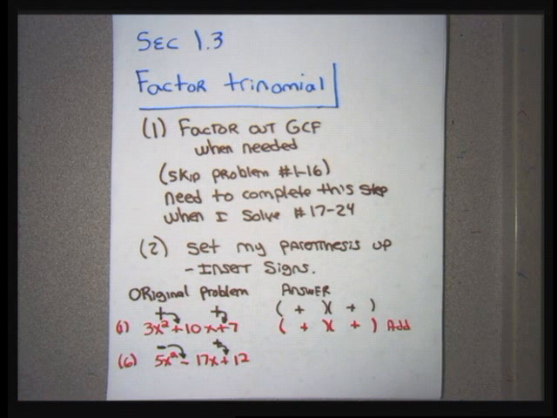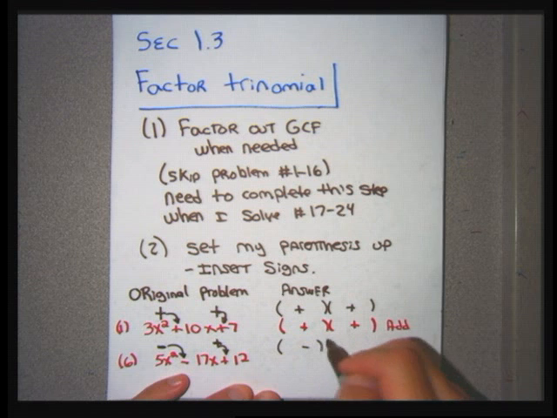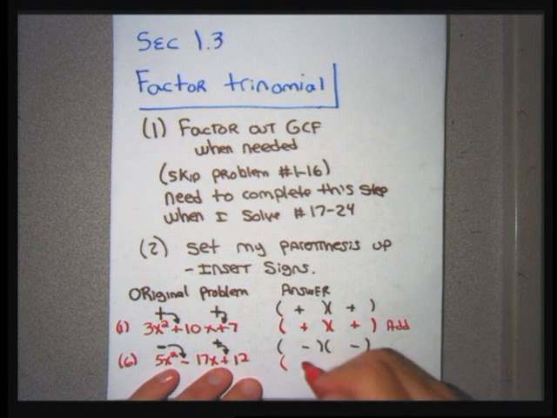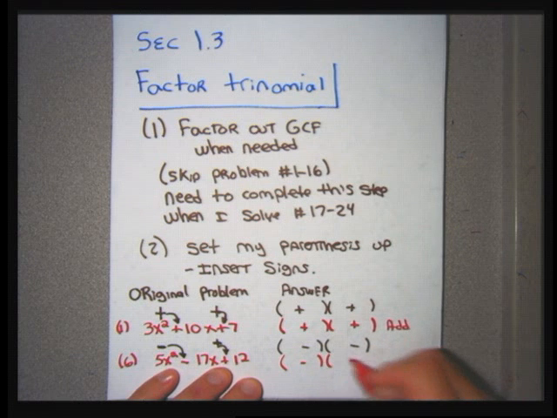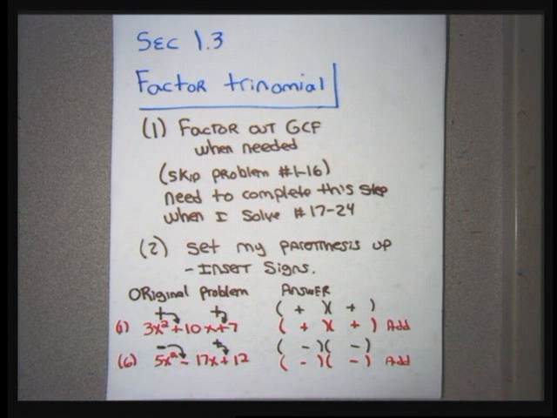And it's so tempting to want to put one plus and one minus when the problem itself has one plus and one minus. But when I go to factor this problem, both my signs have to be minus. So if I was completing problem 6, each of my parentheses is going to have a minus, and somehow add is going to be a key word. When I get actually into factoring problem 6, I'm going to add as opposed to subtract to figure out the last. That's two of the three situations.